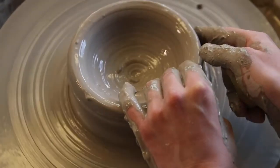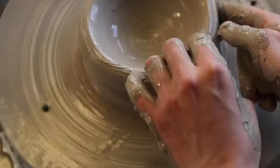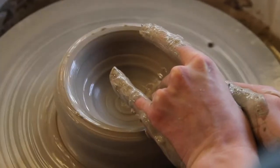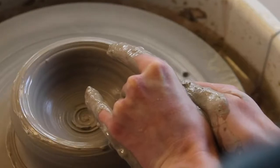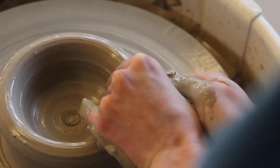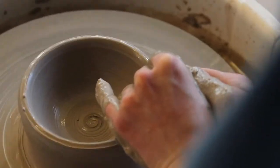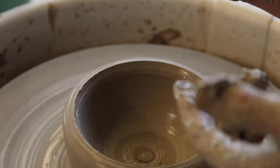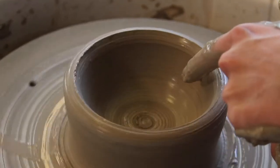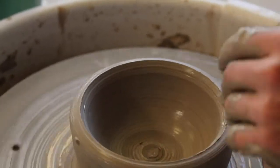At this point, I'm deciding that I would like to increase the height of the bowl. So what I'm going to do is apply downward pressure with my middle two fingers and inward pressure on the wall of the bowl. When I apply even inward pressure with both my middle fingers and my thumb on the exterior wall, the height of the bowl increases. What you can notice are these pulling lines — the lines created on the vessel as I pull up and create this wall. You want to have thin, tight pulling lines because that means the wall of your vessel is even.